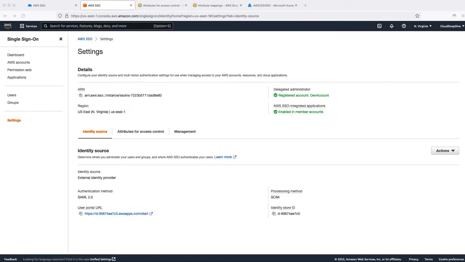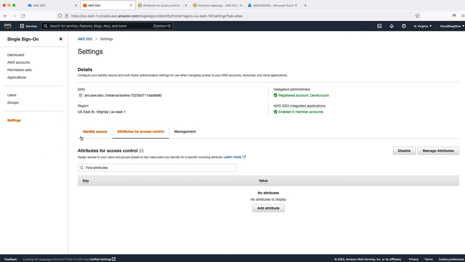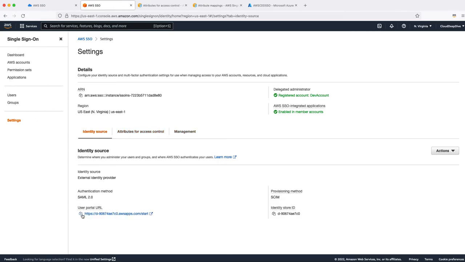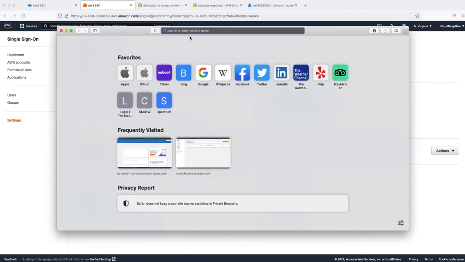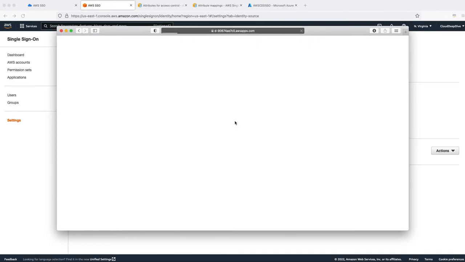Okay, before I add any attribute anywhere, I want to show you what kind of attributes we are getting when these users are logging in to AWS SSO. So let's go to a different browser and try to log in as these users.